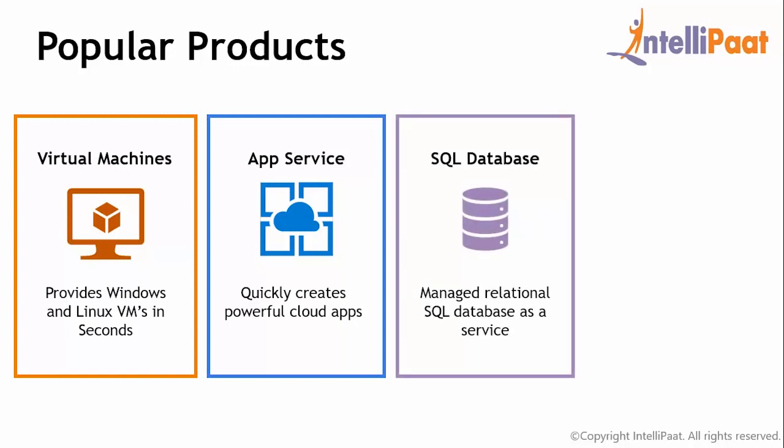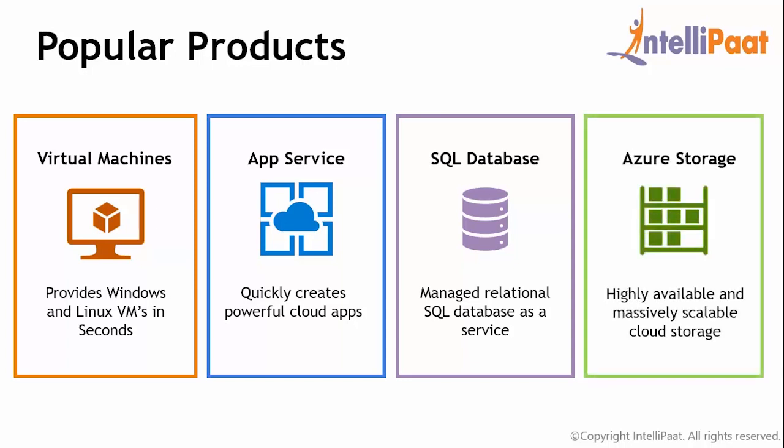And then we have got SQL Database. So SQL Database is an intelligent, fully managed relational cloud database service which provides the broadest SQL Server Engine compatibility. So you can migrate your SQL Server databases without changing your apps. And then we have got Azure Storage. So this is the cloud storage solution for modern applications that rely on durability, availability, and scalability to meet the need of their customers.